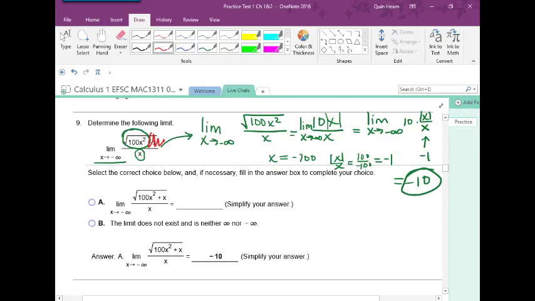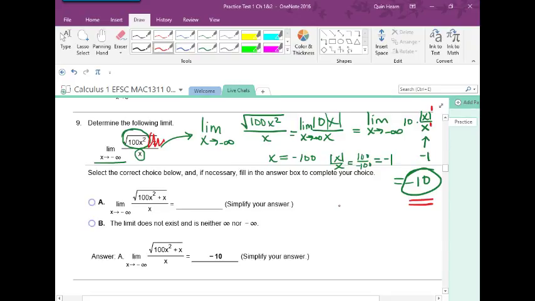Now, the reason why this turned out to have a nice numerical answer as opposed to being infinity or negative infinity is because the denominator happened to have the same overall power or degree as the numerator in the end, right? Because once we take the square root of the squared, we end up with a power of 1, and we had a power of 1 in the bottom, so you're going to end up with a number. If we had had a power greater in the denominator, then the denominator would get very large much faster than the numerator, and you'd get tiny fractions and you'd get 0. And if we had had a greater power in the numerator, then we would have gone to positive or negative infinity because the numerator would have stolen the show from the denominator, basically.